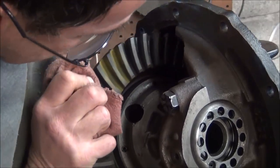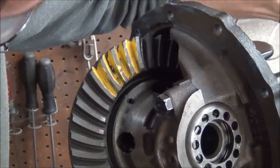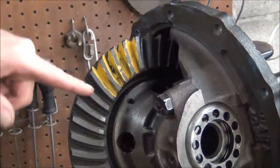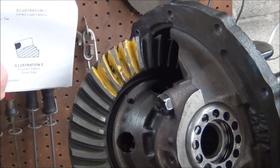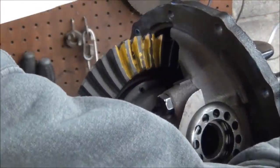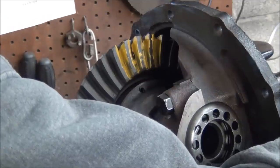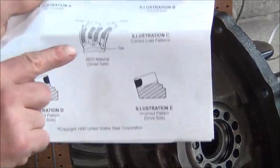Go back the other way. Let's see if one time we'll do it. Yeah, it's not bad. It's a little low. It's on the low side, but it's not too high on the edge. Let's get a little diagram here and see what they say. You can see right there is the idea. It could stand to come up some. Yeah, that's not bad.